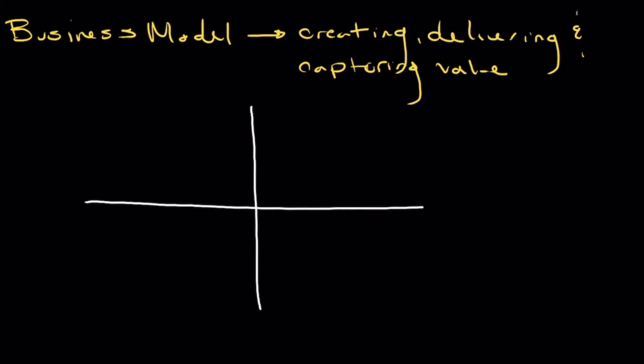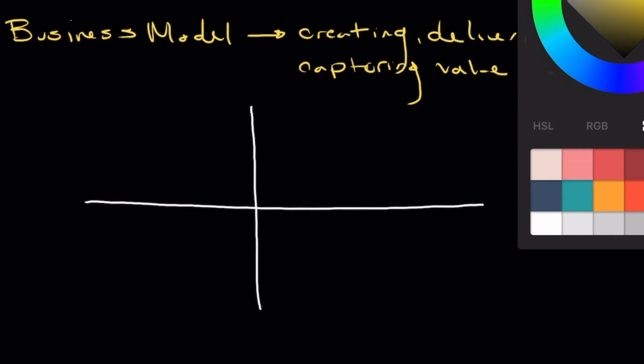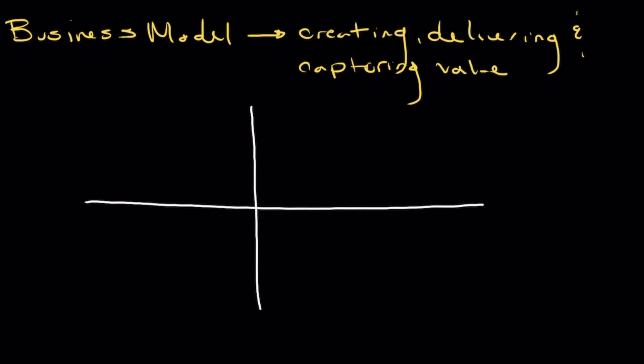Now, going into the 4 areas, let's look at the 4 key areas of every single business model. And so these are areas that need to be addressed in every model in order for the business model to be somewhat successful, or at least have the potential for success. So let's start with the first area. The first thing that every business model has to address is what we call the offer.